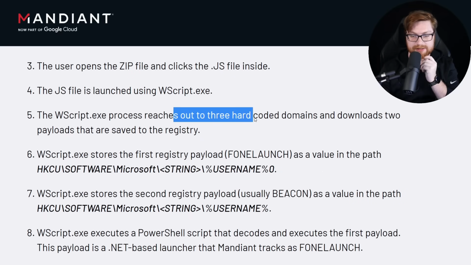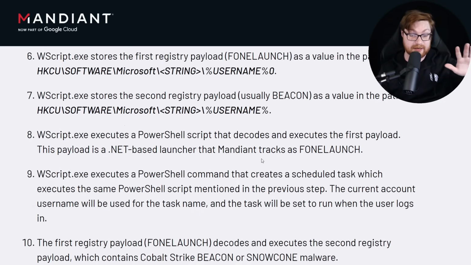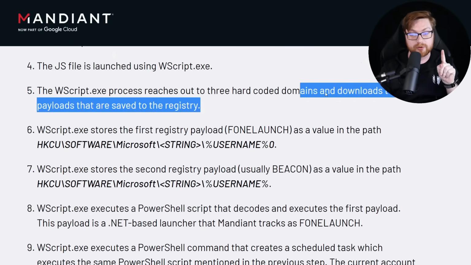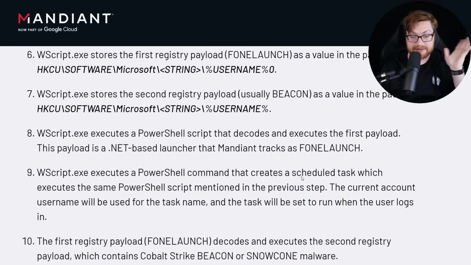It does try to reach out to some of those domains that we saw. I don't know if it's just 3 hard-coded ones. We saw a good many. And I have not yet seen all of those registry changes like phone launch or beacon that are put in here based off of their usernames. At least in the sample that we were playing with, we didn't see those changes in the registry. However, if it says it's downloading these payloads, we had internet off. We could turn this thing on if we really wanted to, but hey, that would make a little bit more of a mess.